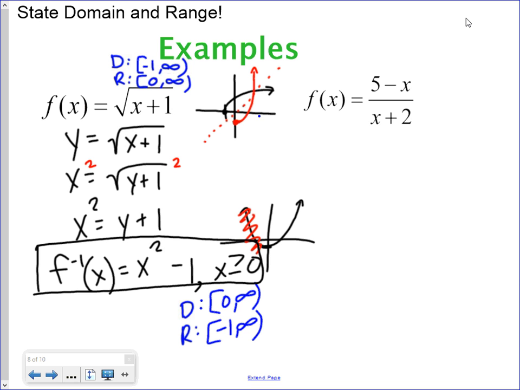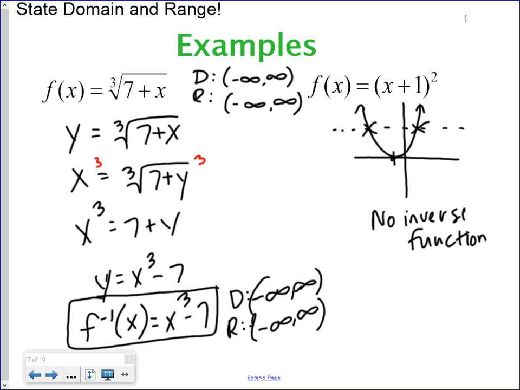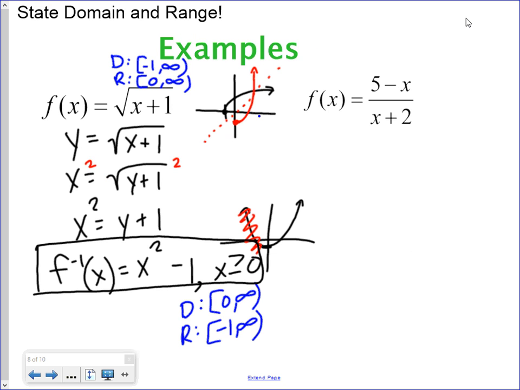Does anybody have any questions about that? I'm going to flip back to the other side just really quickly. If I had put on this second example a comma and said for x is greater than or equal to -1, then it would have passed the horizontal line test, and you would have been able to find the inverse function. So watch out for those little restrictions and make sure that you have them if you need them. Quadratics, or even functions, even degrees, are going to be the big issues there.